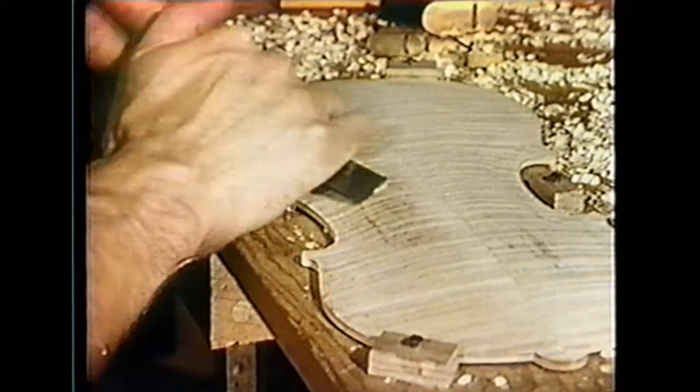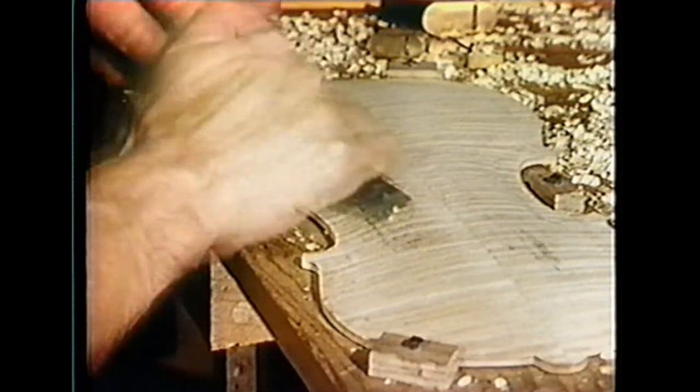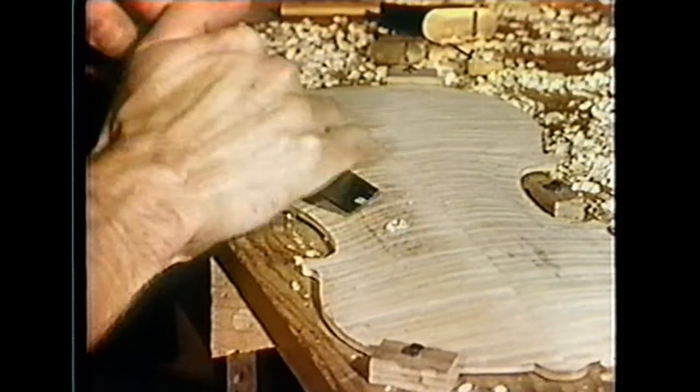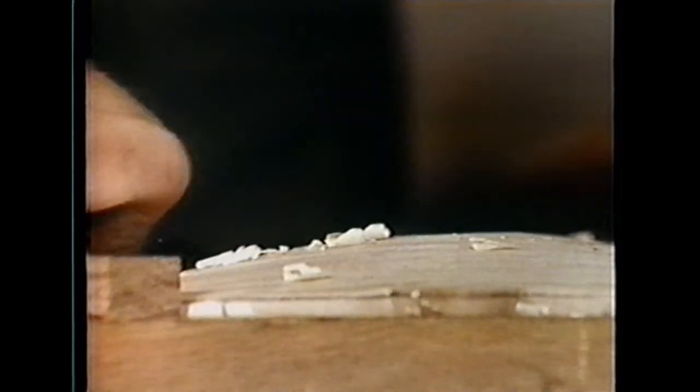For example, a high arch should be used if the wood is relatively soft, and then a low arch should be used if the wood is hard. This counteracts the weakness or strength of the wood against the downward pressure of the strings. And whatever you do to the top, you have to do the reverse to the back.